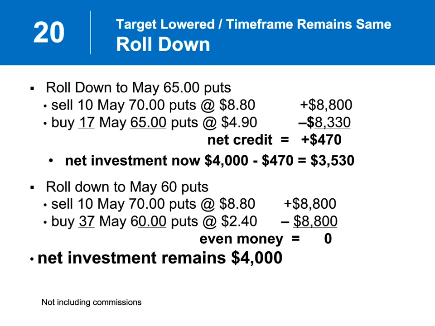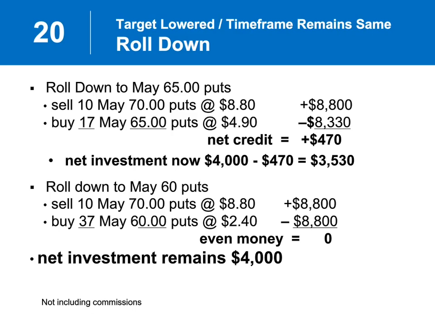And if we're to do this for even, we'd sell the 70 puts for the $8,800. We could buy 37 of these May 60 puts that are trading for $240. That would leave us still with a $4,000 investment, with the stock at 63, and we are 6 weeks to expiration. Over the next couple weeks, unless that stock really starts to hit the skids, what are we going to be getting nervous about? Well, I would suggest it's going to be that theta, those May 60 puts.